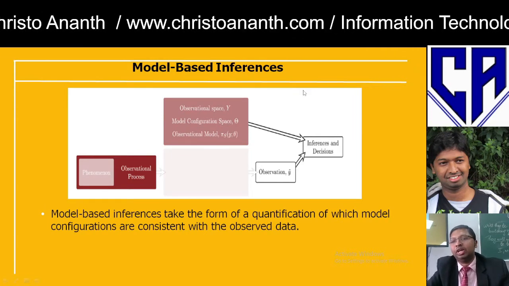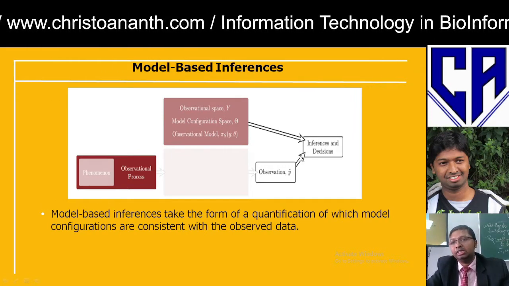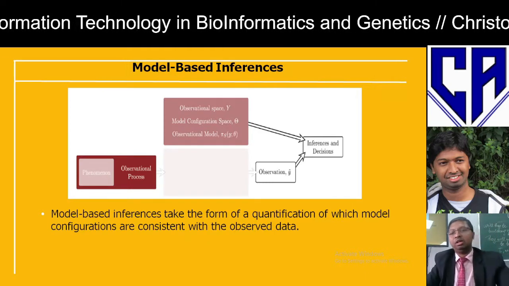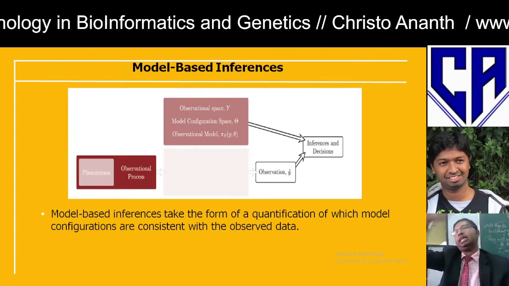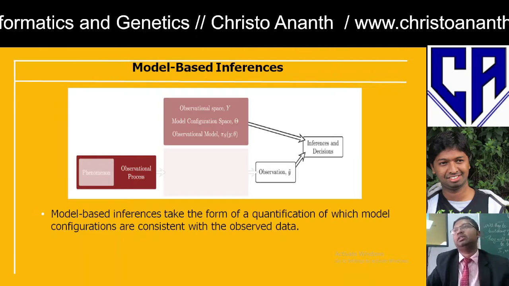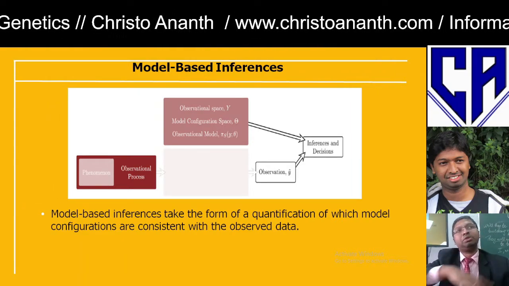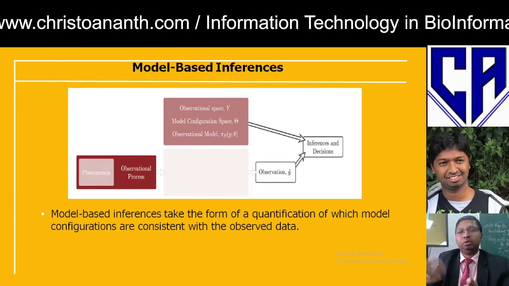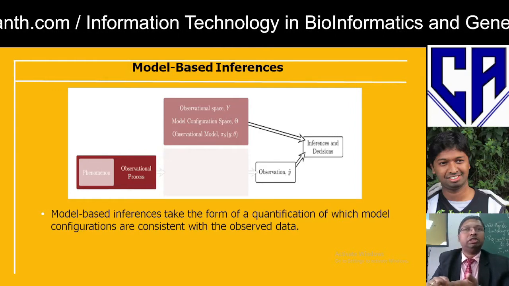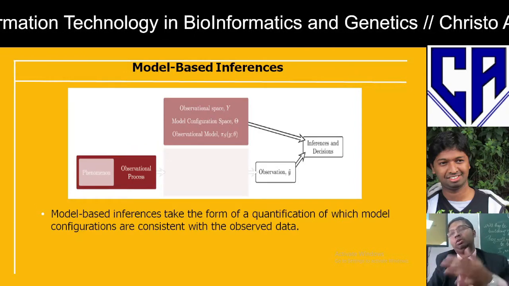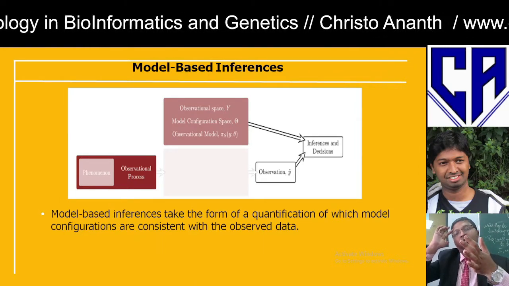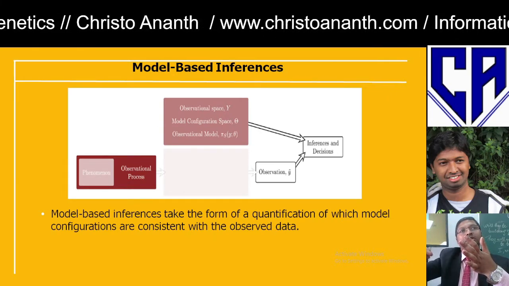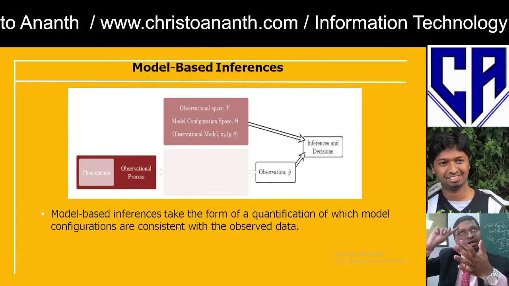Whenever you have to make a decision, whenever you have to make an inference, generally you should have some observation. I can tell you with one particular example. For example, let us consider an exam where we try to write. For writing the exam, you need some space in the answer paper. Whenever you write, for example, one particular question is given. You read the question, then you make a decision. What decision you make? I studied this one day before this particular question. So you try to think about it.